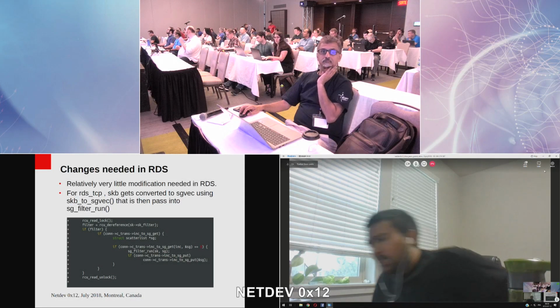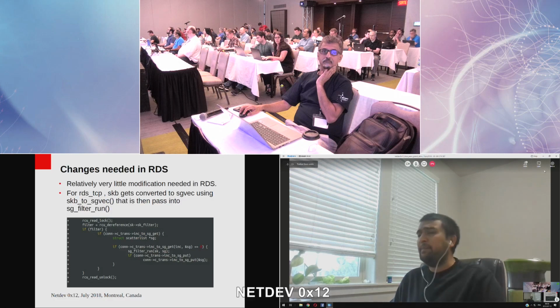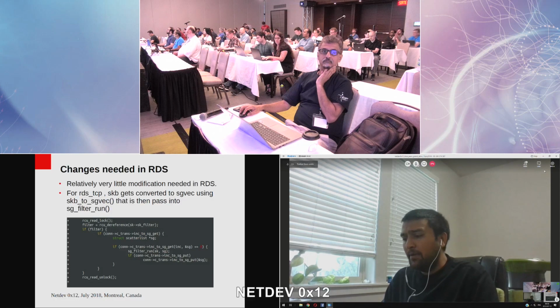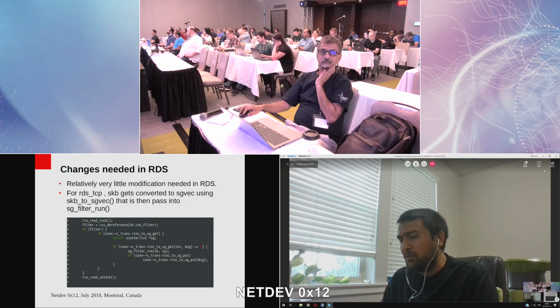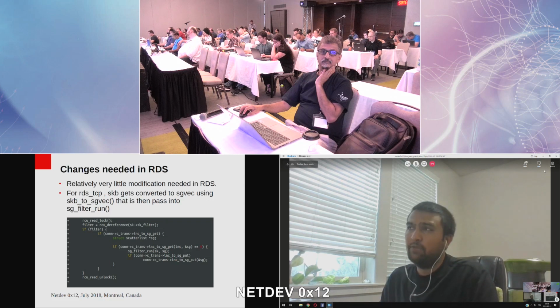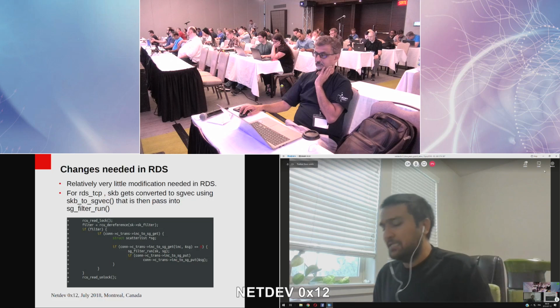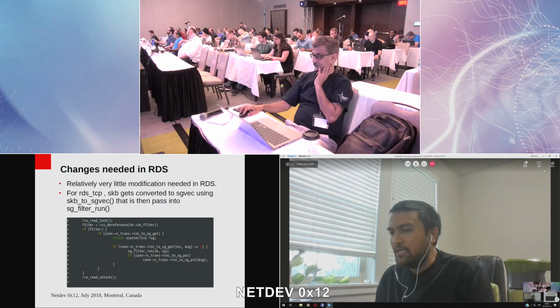All right. So having the eBPF infrastructure, sample BPF program, and POC done, of course, I need to make certain adjustments in RDS as well. However, in my experience, we have to do very little modification in RDS. The point that I want to make is that because of the two transports, we have RDS TCP and RDS RDMA as modules. For RDS TCP, of course, we need to convert the SKB before we give it to the scatter list. So we use the existing kernel function skb_to_sgvec, which does the job and gives us the scatter list, and we feed it to the BPF program.